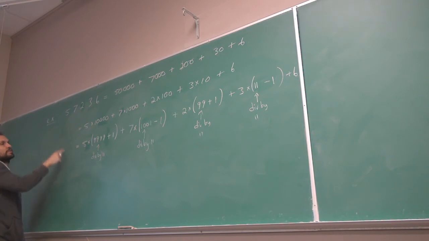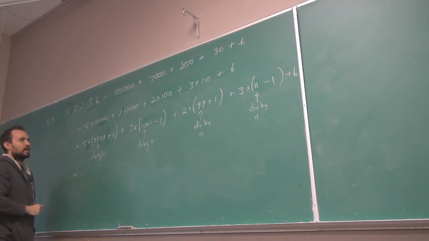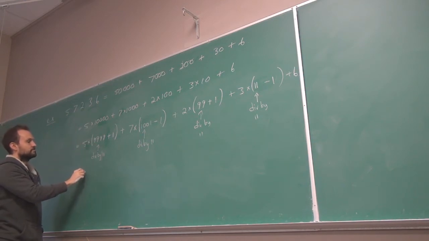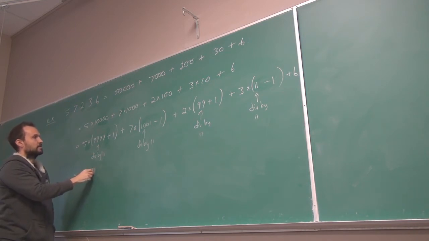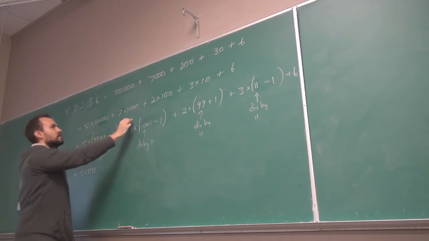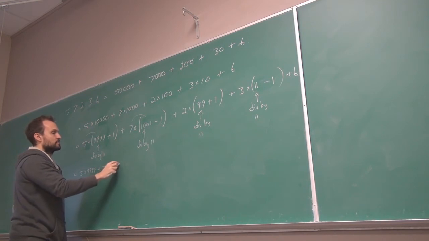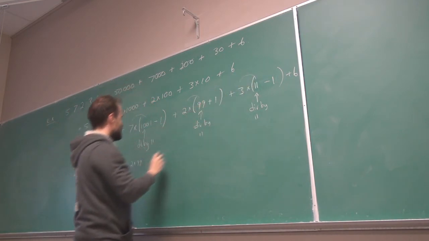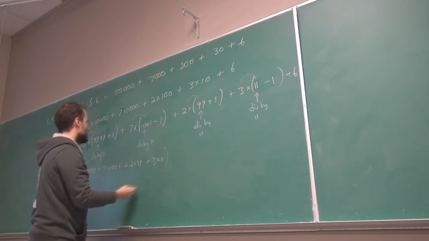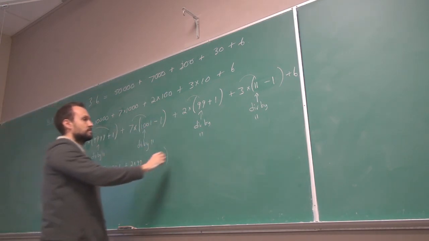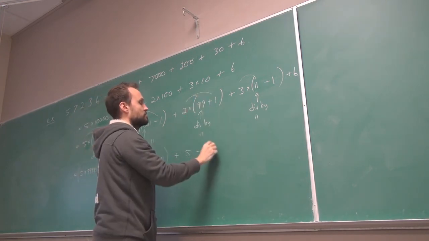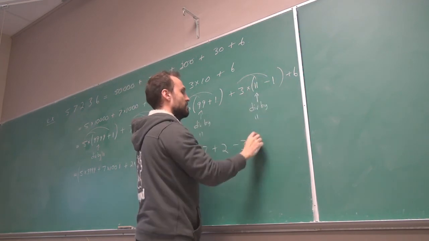And if I keep going, if there are more digits, then we would have a minus again, and then a plus, and a minus, and so on. So that's not so bad. Now it's just a question of reorganizing this a little bit. So I have 5 times that 9,999, this one, 7 times this 1,001, 2 times that, 3 times that, and nothing else. That'll group together. I still have to do 5 times 1. Then I need to do 7 times negative 1, 2 times 1, 3 times negative 1, and the 6.